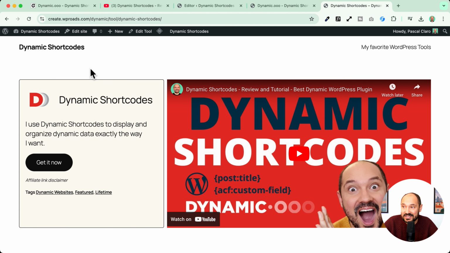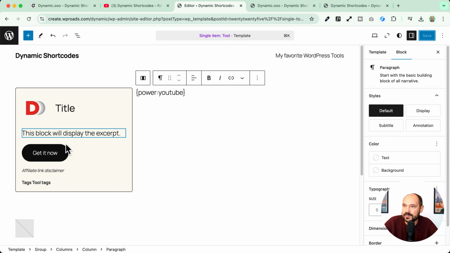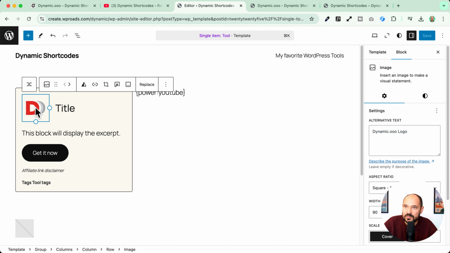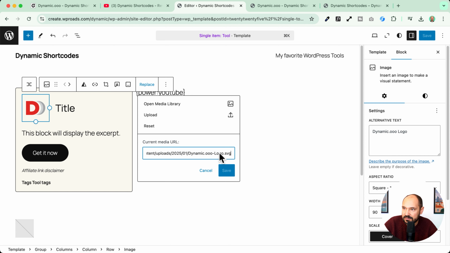So this is looking great now, and as you can see, I'm building a really advanced dynamic single template. Let's go and check out how you can add the link to the product to the image. This is quite easy, but you need to know how to build it using dynamic shortcodes. You go and select the image right now, and we can replace it. We will replace it using the link, so we'll just need to go here and change the media URL. Okay, and we will use the shortcode.